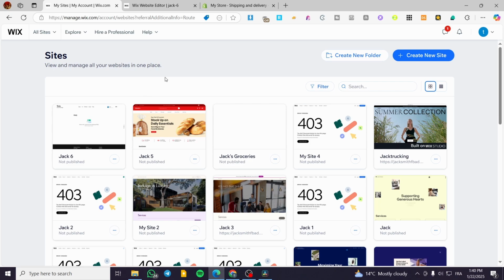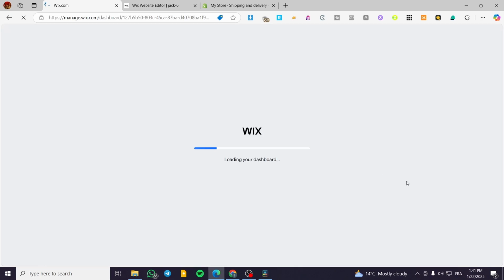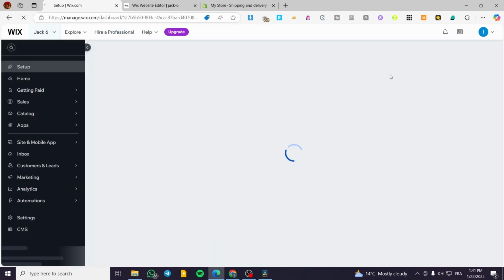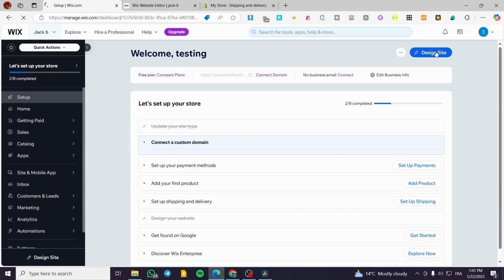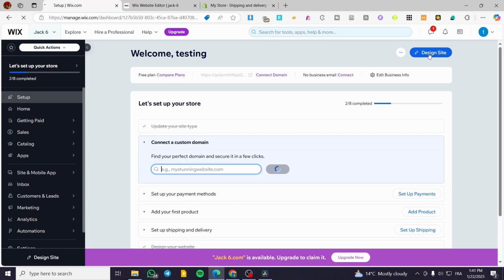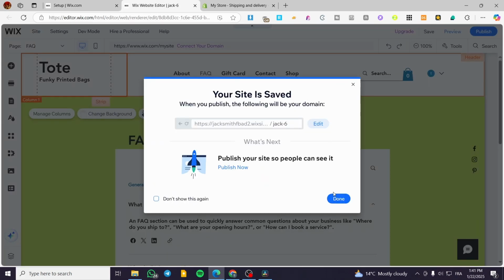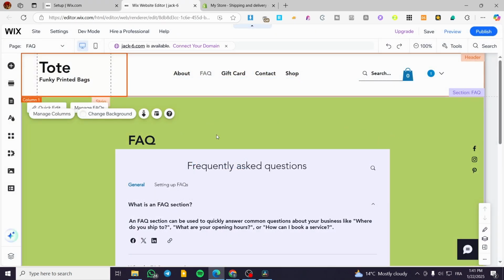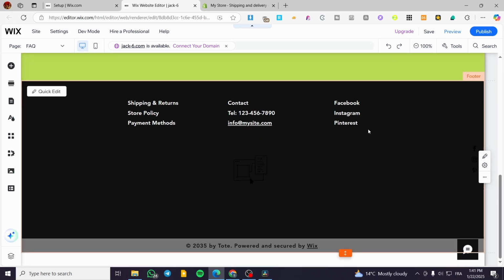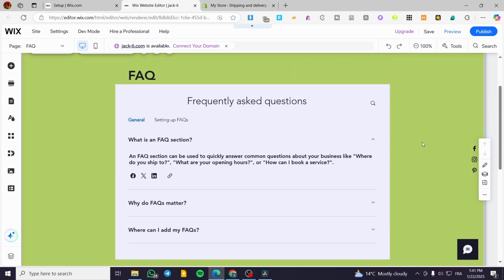So how can we do that? We are going to head over to wix.com, so sign in to your account and select the website that we are going to use this effect or this property on. For example, I'm going to click on select and edit this one. And we are going simply to click on edit design site or edit site. It is going to depend on the time that you have used or created this website. You're going to see here that we have preloaded this website. And as you can see, this is a dark background and this is a green background.